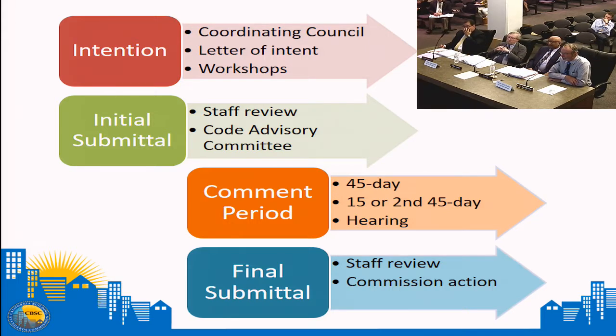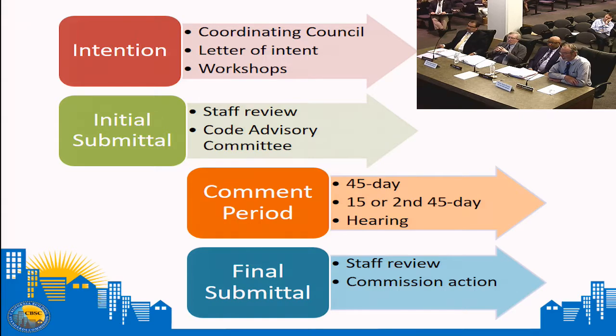The comment period and the final submittal are really the official portion of the rulemaking process as far as the state of California is concerned. Building standards law starts at the top of these 4 blocks and goes clear to the bottom, though, and encompasses the APA. The comment period is, of course, when the public is invited to participate in order to keep the rulemaking process, number 1, transparent, and number 2, complete and understandable, and it makes an item become truly a representation of the people of the state of California.